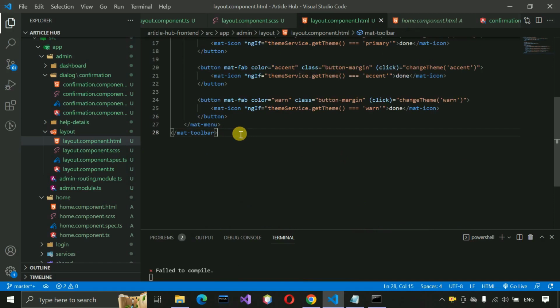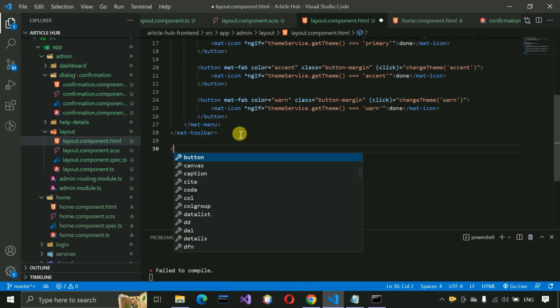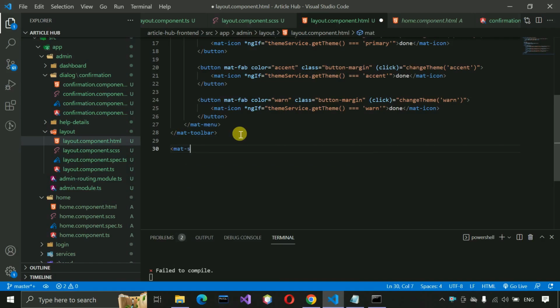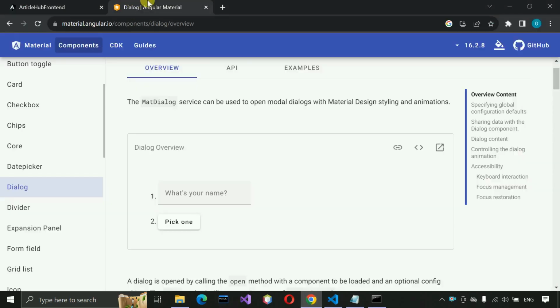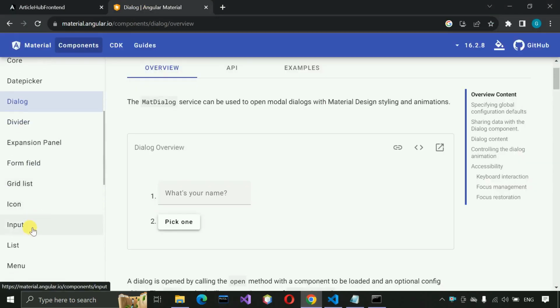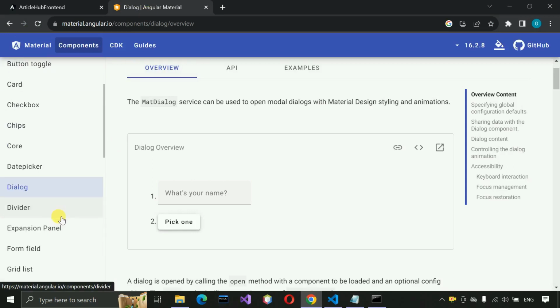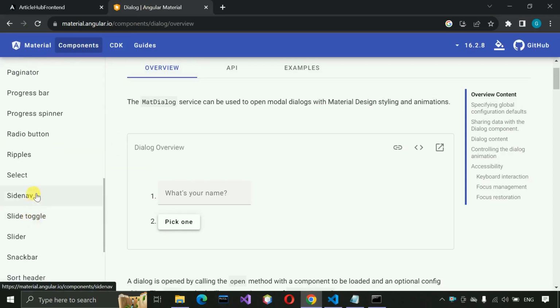Here we have to write mat-sidenav-container. So this is also a part of the Angular Material components. If I go over here, in this one, if you search for sidenav and scroll down, you can see there's a sidenav.